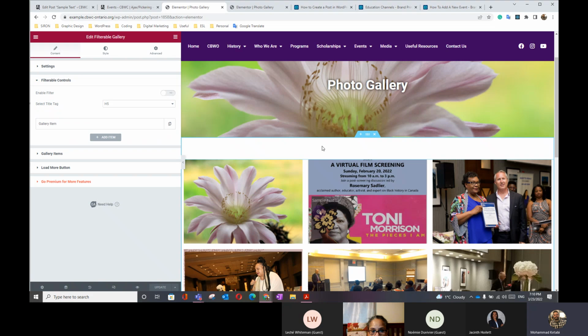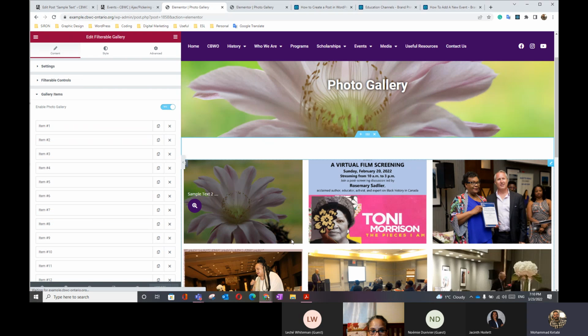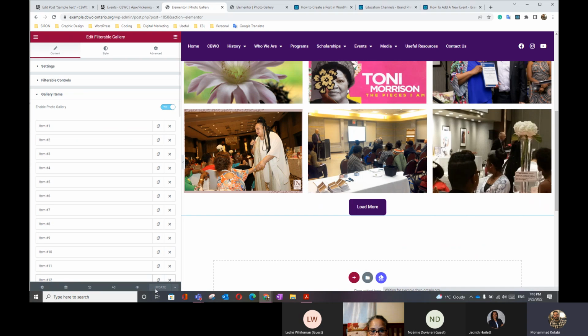We can put, for example, event 1, event 2. And when the user clicks on the button, it shows just the images related to that. Right now, you can just add the new image at the end of the images.